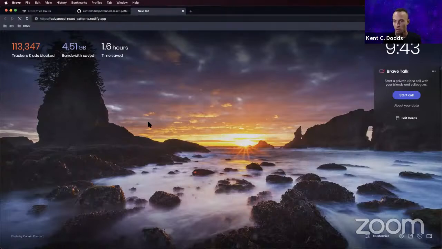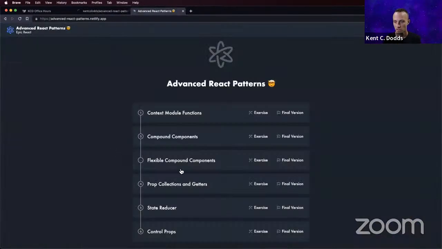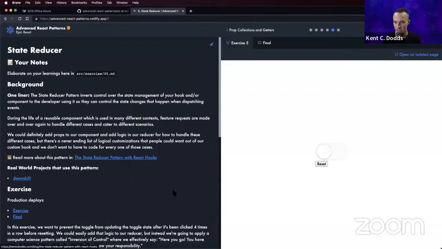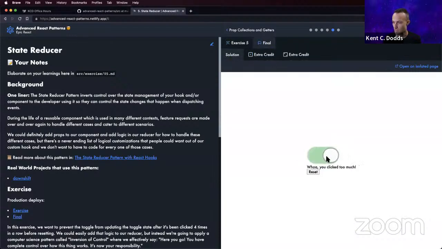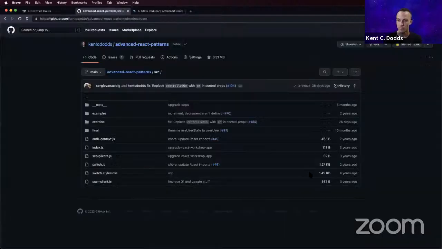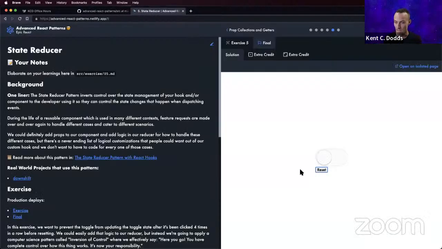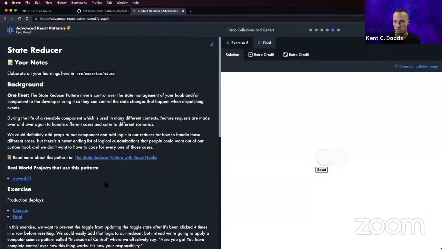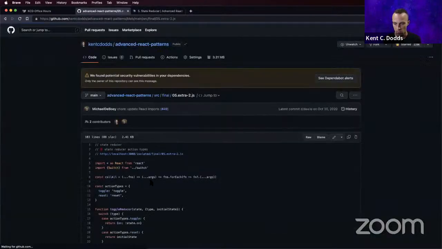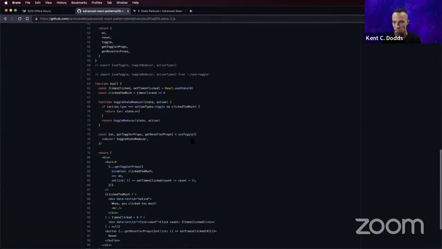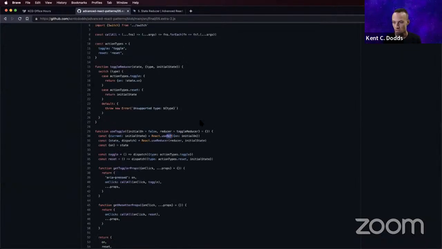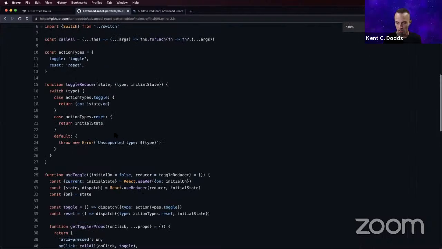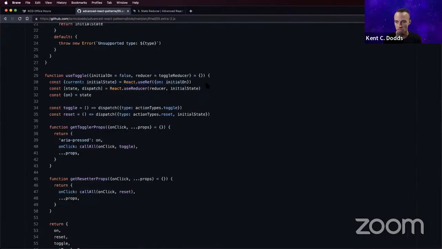Just so we're all on the same page, this is the exercise we're talking about with the state reducer. And so we've got this back and forth. In the final version, it does its thing, and then it stops, and then you have to hit reset. So that reset is what's triggering this code that we're talking about here. That was on exercise 5. So let's just look at this right here. Here it is. Okay. Right here, this useToggle, this is what is being discussed.